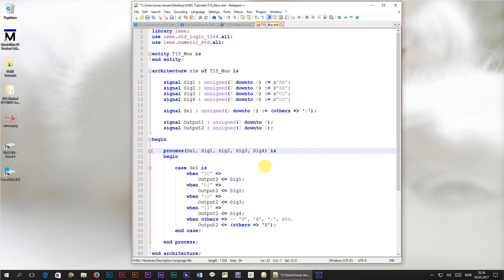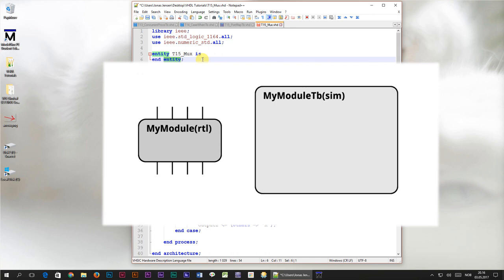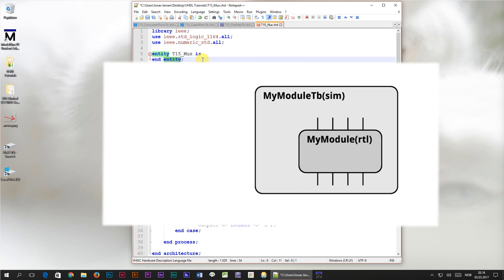If we're ever gonna make this code into a module, we somehow have to make these signals accessible outside of this file. That's what the entity is for. All the VHDL files we have created until now have been with empty entities. That's because if we want to run a design in a simulator, it's easiest if the top module has no inputs or outputs. You know, if you're running a module in a simulator, what are you going to connect the outputs and inputs to? The way you do this is to have a top level module with no inputs or outputs, the test bench, and then instantiate the module you want to test into the test bench. That's what we're about to do right now.